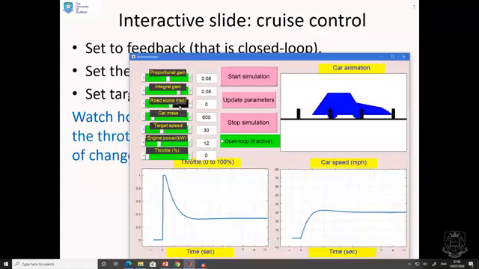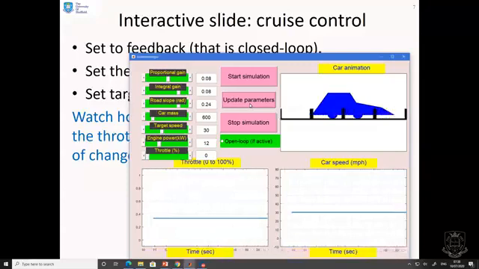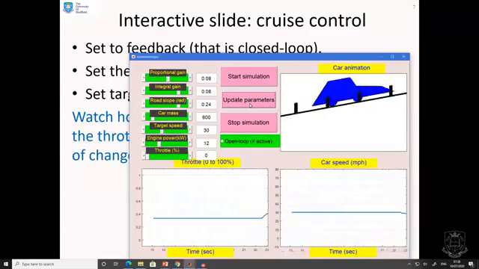Now, what if I change the slope? So I've changed the slope. This GUI isn't enormously fast to react, but in a moment the slope will change there, and then you will see that the PI reacts. Can you see here how the throttle has reacted to this slope? And we've got very small deviation in speed.